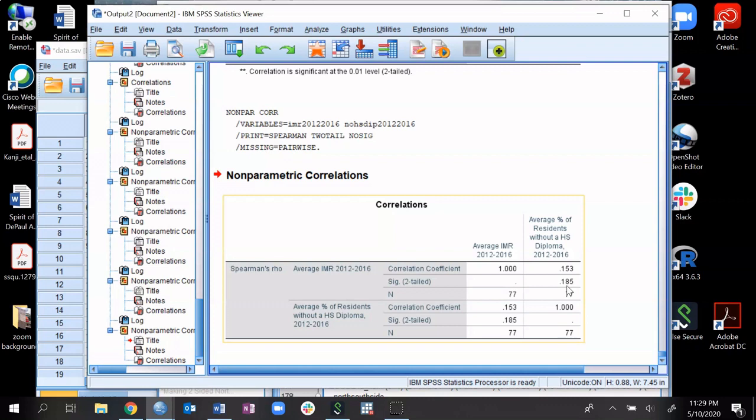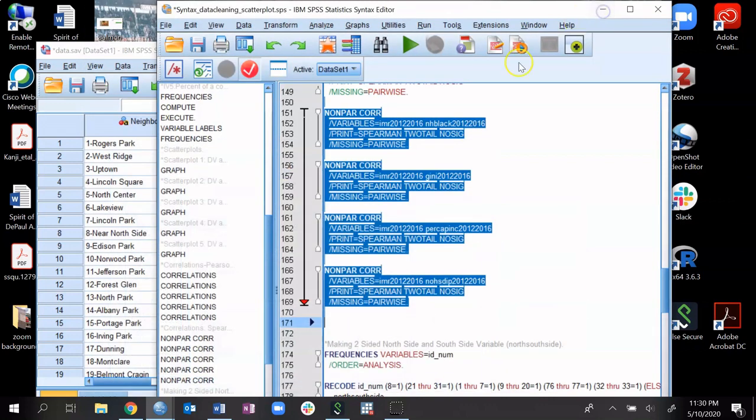Okay, and you don't really have to get too worked up about the correlation coefficients themselves. You can always just say something's moderately related, strongly related, weakly related. That's all fine too. You don't necessarily have to go back to the actual correlation coefficients. But some people like to have the option to do that because it can be repetitive to always be writing these, since you're going to have to do it for 5 paragraphs. So yeah. Okay, so your correlation analyses are basically going to produce one sentence for each of your scatter plots. Okay, and that's that. So you want to make sure you have your syntax copy and pasted into your syntax file.